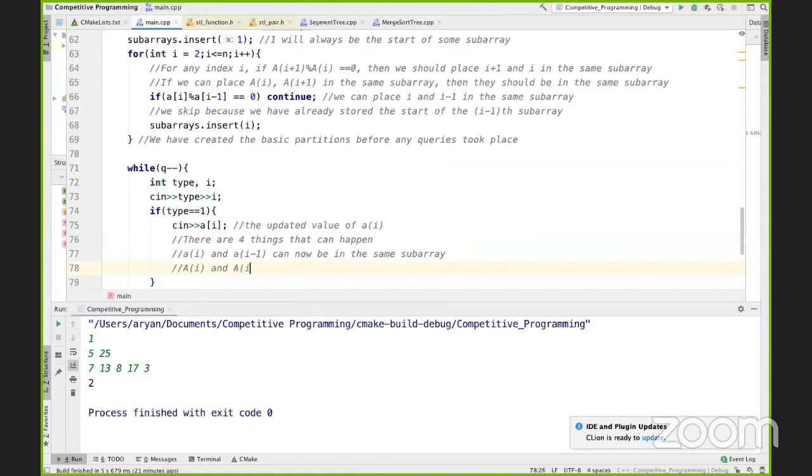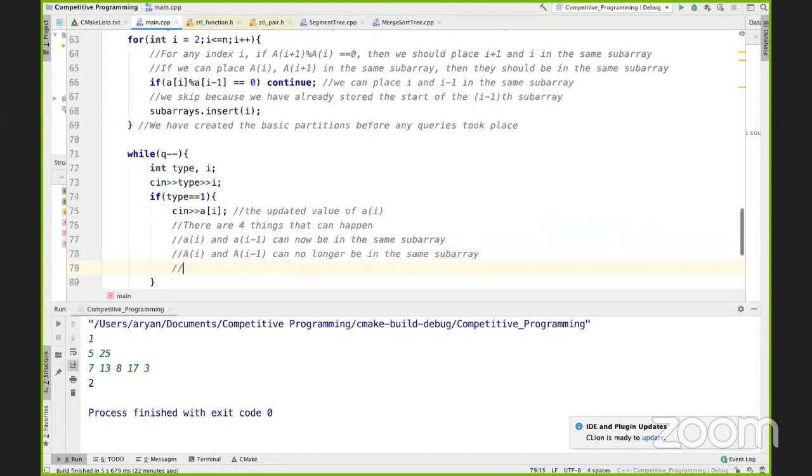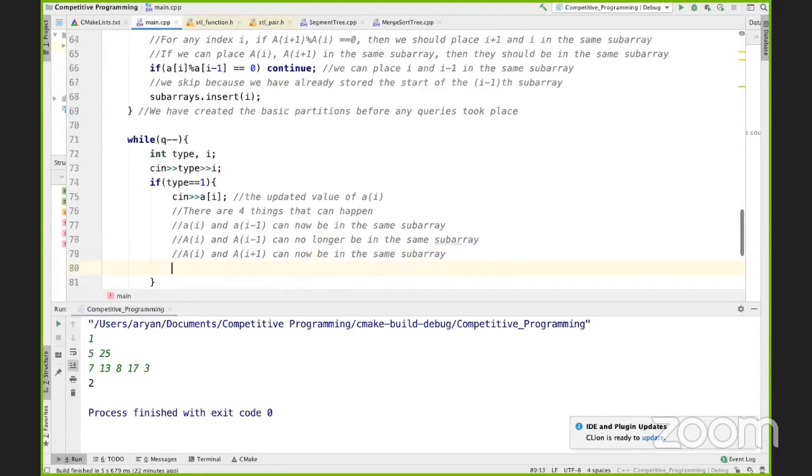Ai and Ai minus 1 can no longer be in the same subarray. Ai and Ai plus 1 can now be in the same subarray, and Ai and Ai plus 1 can no longer be in the same subarray. Does that make sense?